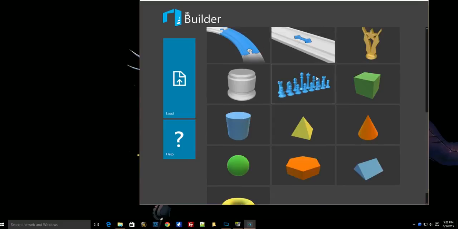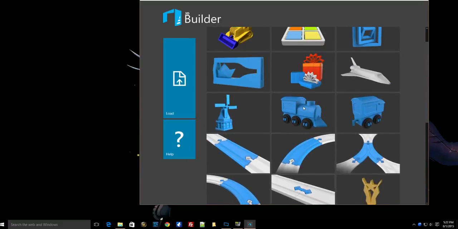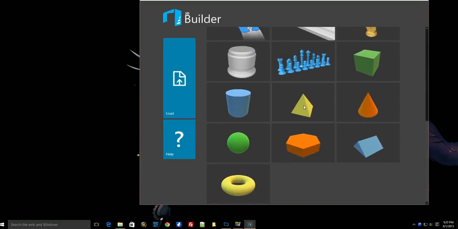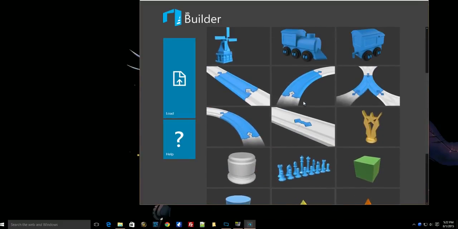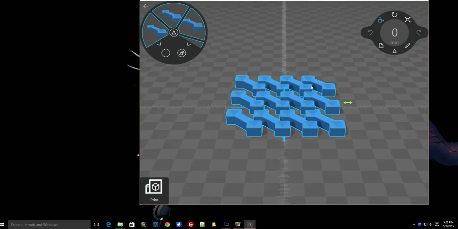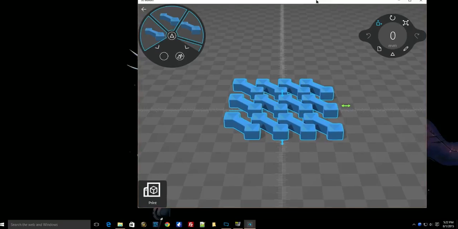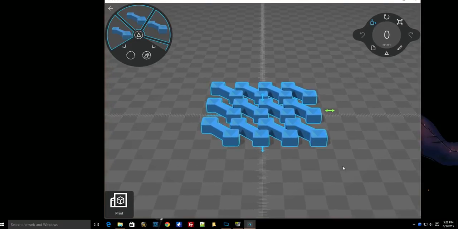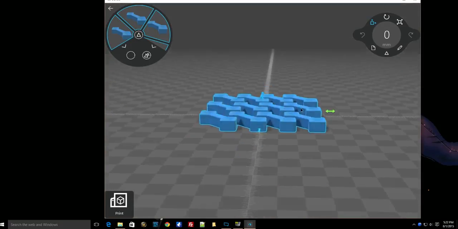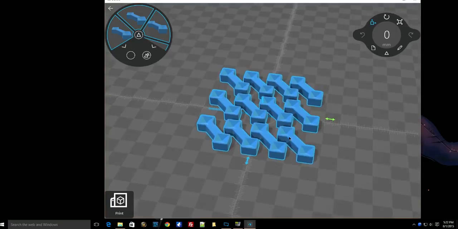Okay, I'm going to go to chess pieces now. Interesting. Alright, you know what? Let's try it. I'm going to take this. Oh, really? Oh, okay. You can build something in 3D. Huh. This has changed the camera view.